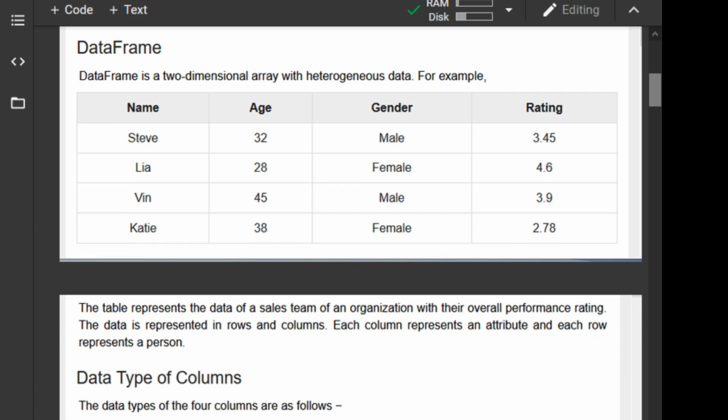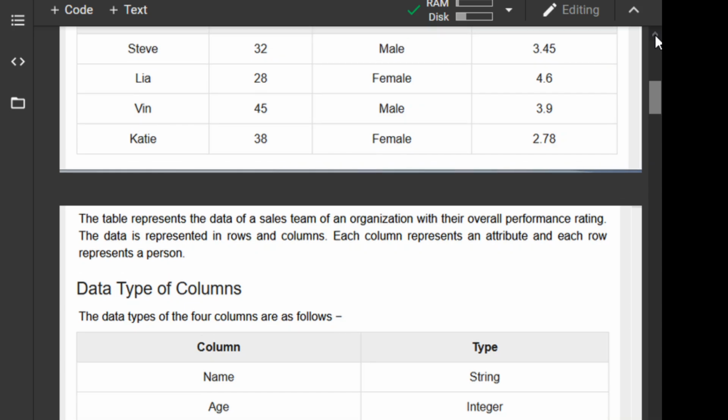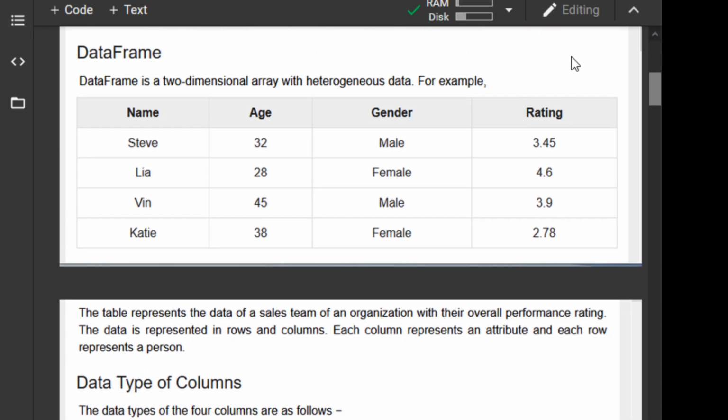The data type of the name column is a string. The age is an integer, and the gender is also a string. The rating is a float. Remember we talked about floats and integers in data types in Python.